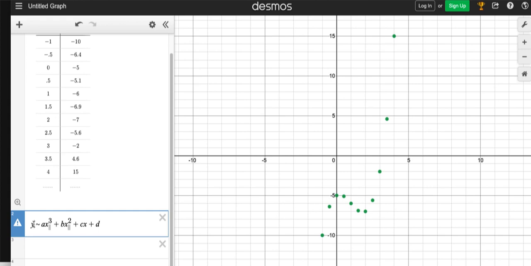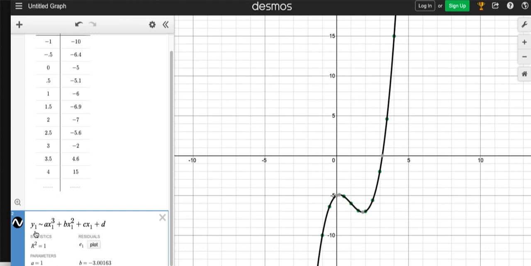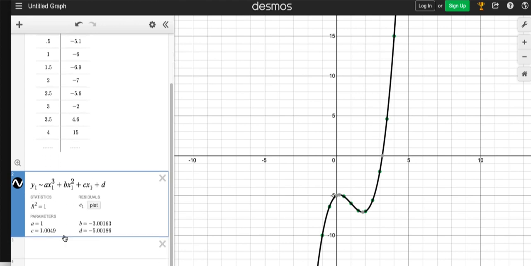So if this were a linear equation, it would be linear regression. This is a cubic equation, so this is cubic regression. So what you do is you put a generic type of equation in the form that you want. Because we're looking at this, we're seeing it's a cubic. You make sure that the variables you have are referring to the variables that are there in your table. So I have to make all of these x's x sub 1s, and I've got to make all the y sub 1. And then you scroll up and you can see that they've given us values for A, B, C, and D to fit the data we have. And honestly, it fits it really beautifully.